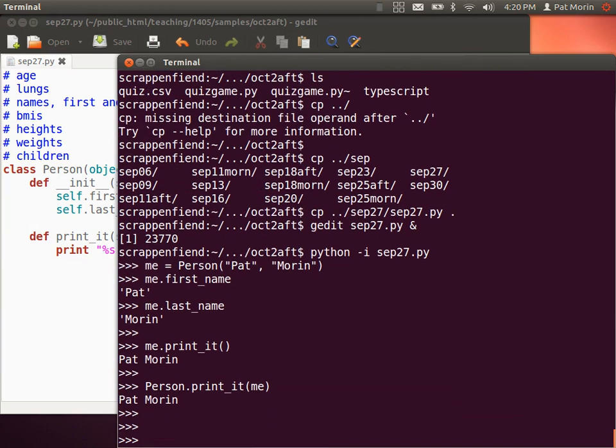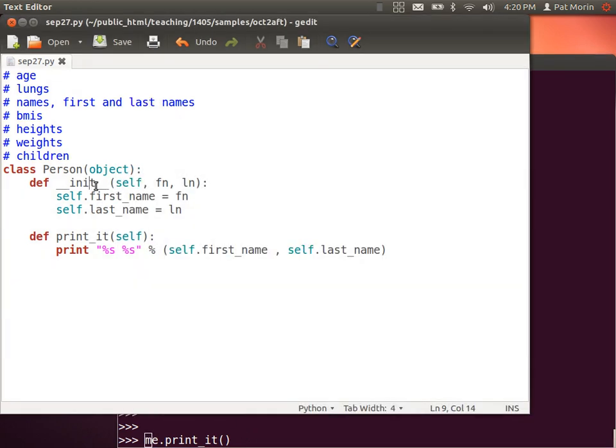So you ask what is this self? Where does it come from? It's actually this thing that's on the left side of the dot when you call it. Okay, so in this case, self is me. And when you call init, self is the object that's newly created by this call.